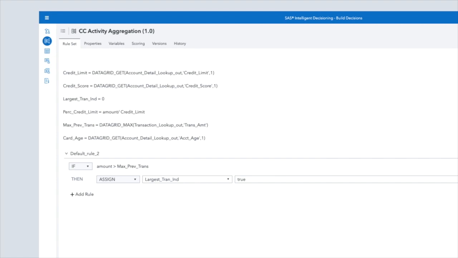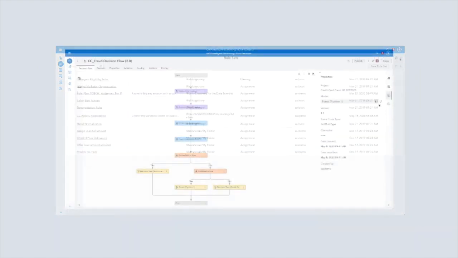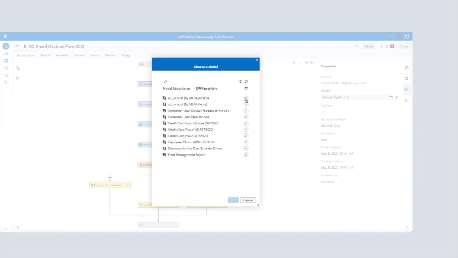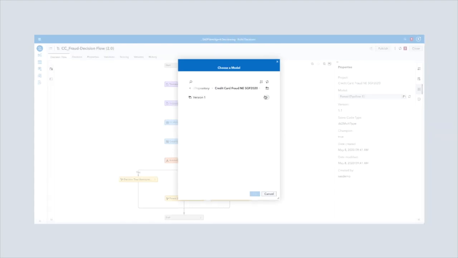While we focus on the three features for complex decisions, I want to quickly demonstrate how easy it is for you to bring analytics into decisioning. Here we have a branch node where we apply different machine learning models for different regions. All I need to do is to navigate to the model repository and pick the right model.